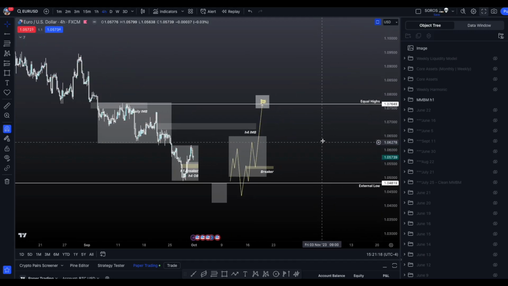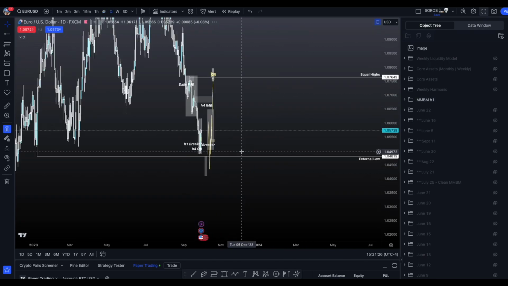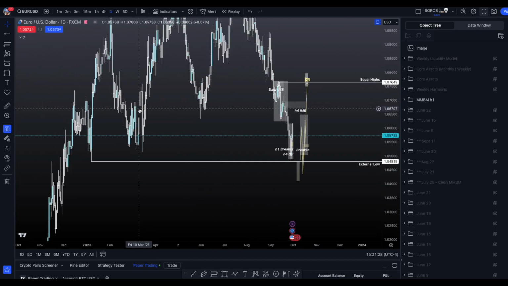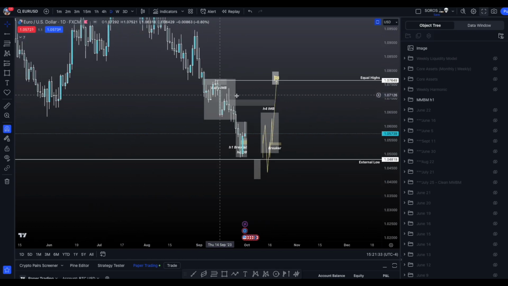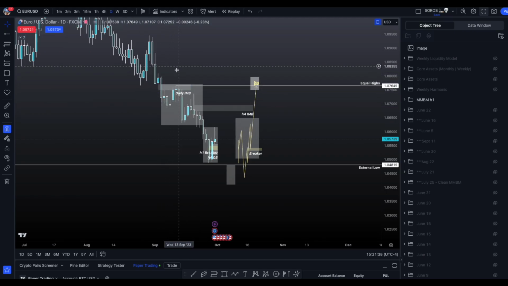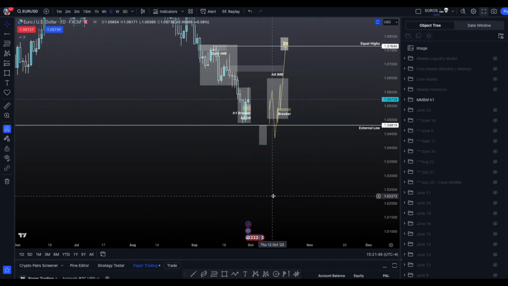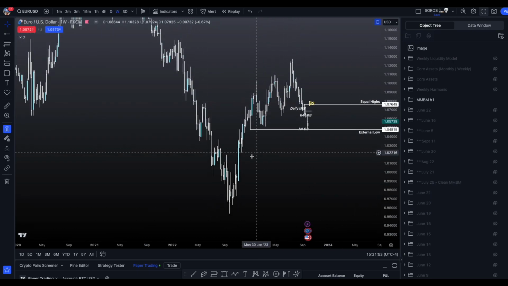So that's the lower time frame picture. I look for this week to have a nice push up and then one final push into a daily breaker over here and then die. Also, there's a daily order block here that hasn't been tested. So maybe what it does, it pushes into it or even into this imbalance. And then there's a breaker over here and then it would die. And then I would look for that larger push down into the weekly imbalance here.